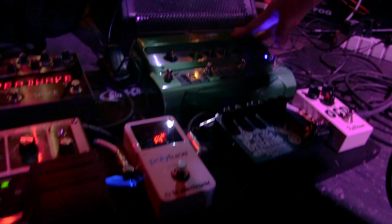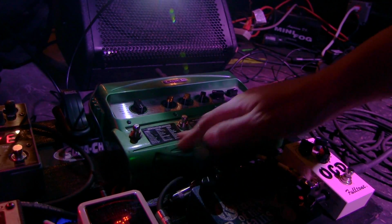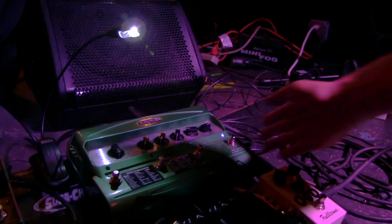And then it goes into this Line 6, which I actually only use for a looper. I don't use any of the delay on it at all. It's literally just for live loops because I do a lot of stuff where I'll play it and then I'll loop it and go right into recording over it again, which this pedal is good at doing.